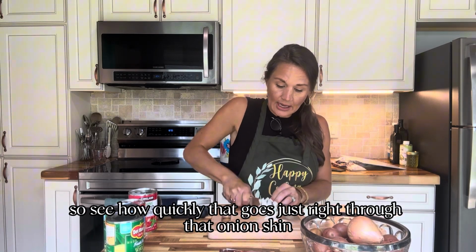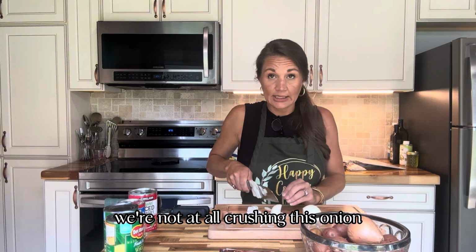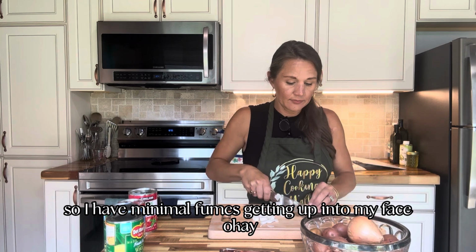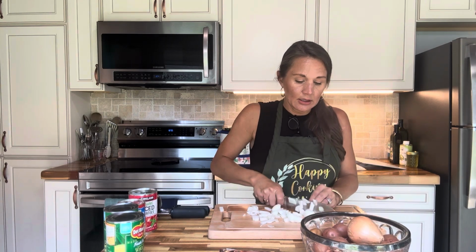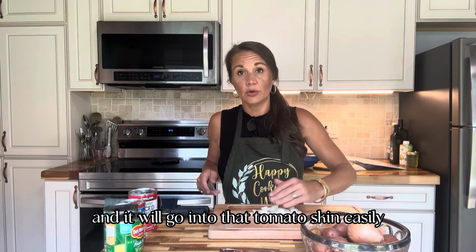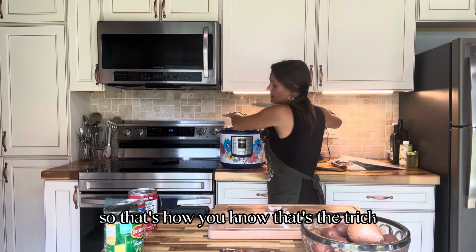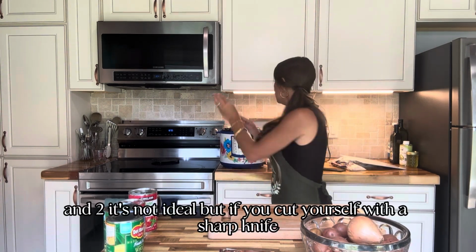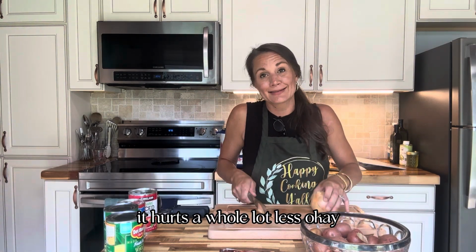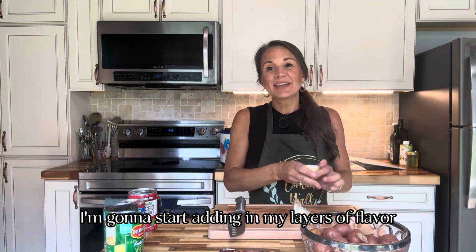So see how quickly that goes just right through that onion skin? We're not at all crushing this onion, so I have minimal fumes getting up into my face, okay? If you go a few videos over, you can see me slicing tomatoes with this bad boy, and it will go into that tomato skin easily. So that's how you know. That's the trick. And 2, it's not ideal, but if you cut yourself with a sharp knife, it hurts a whole lot less.